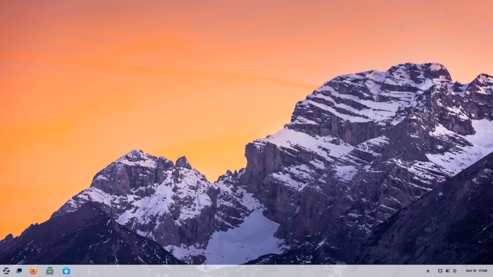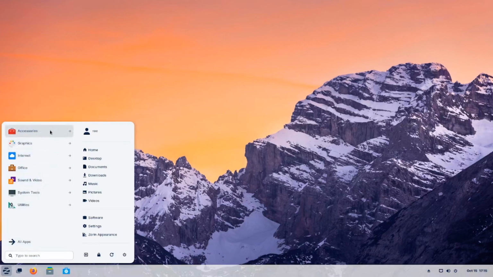The first one I want to go over that people recommend is called ZorinOS. I will show you a couple of things with this one, but I won't waste a lot of time with it because it's not really a new user distro. This one is more like what a 40-year Unix veteran imagines a new user would be able to use. For example, this menu here looks great, looks like something a new user would be able to use. But if I didn't know ahead of time the Unix way of predicting what's going to be inside of these menus, it becomes pulling teeth.